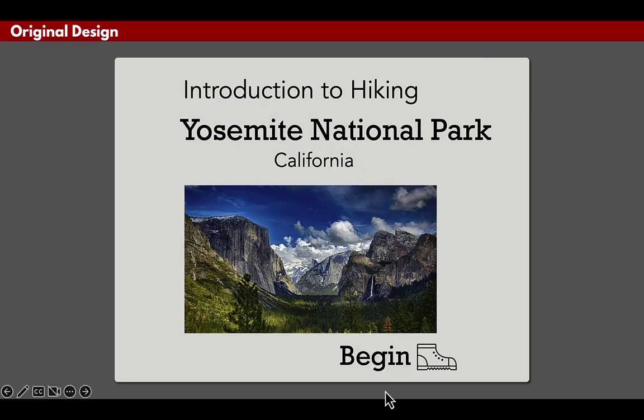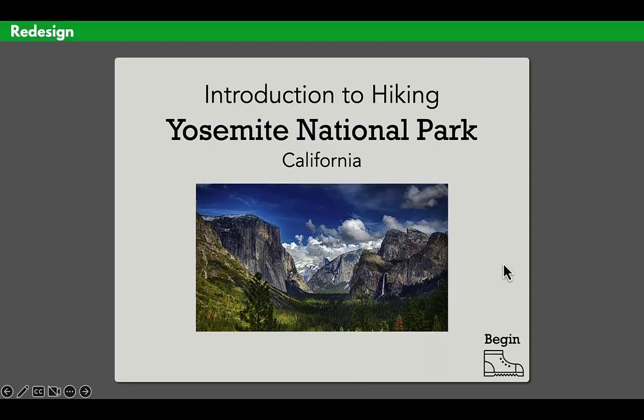The visual hierarchy's better as far as what my eye should focus on, but still not perfect. There you go. A little bit better. Now you can see if we put a line right here, we can see everything is lined up to the center of the slide, and the begin button and text are down here in the right corner. Generally, users expect to see navigation in the bottom right corner when you're using a desktop tutorial. So it's a very clear place to put it, and this is a well-balanced slide.